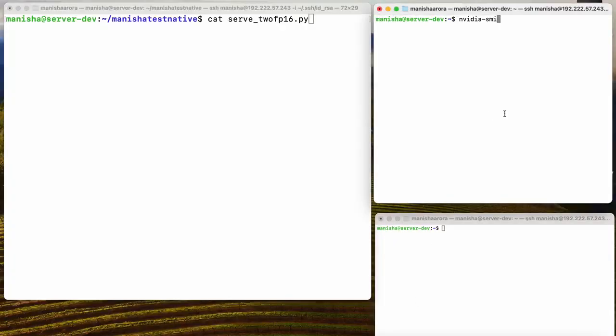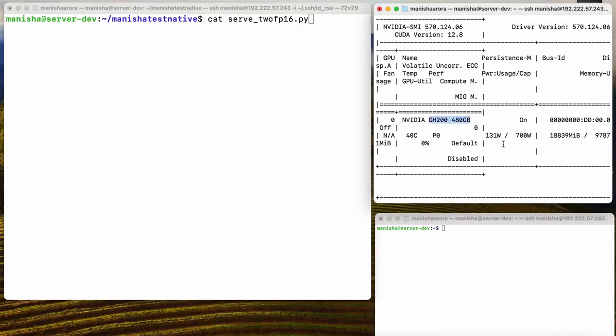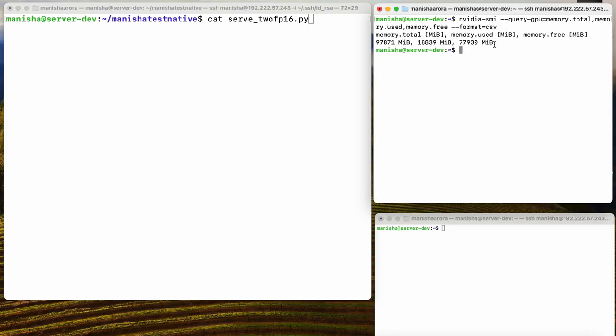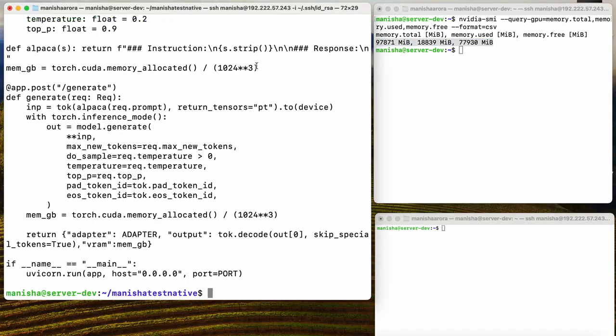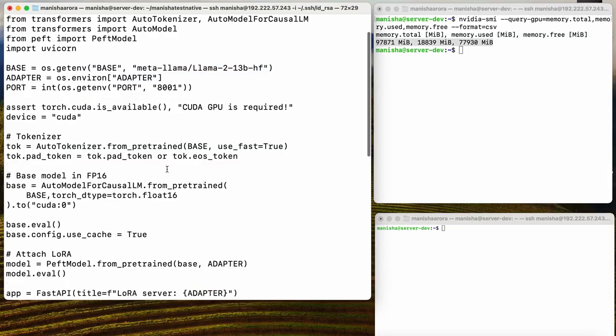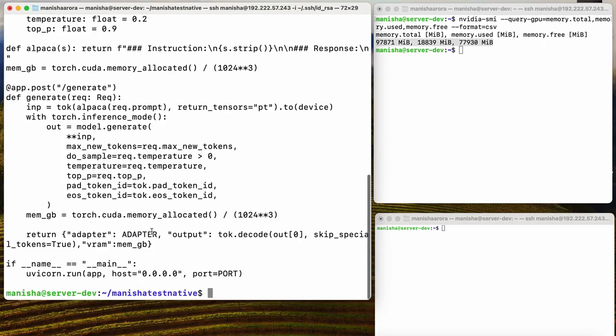First, we are going to see the behavior on native CUDA without the Woolly GPU hypervisor. This is an NVIDIA GH200 single GPU host with 97 GB of VRAM. My PyTorch application loads a 13B Llama 2 base model and specific LoRA adapters and creates an API endpoint. I can use the API endpoint to run queries. We will run it on native CUDA without using the Woolly GPU hypervisor memory deduplication feature.